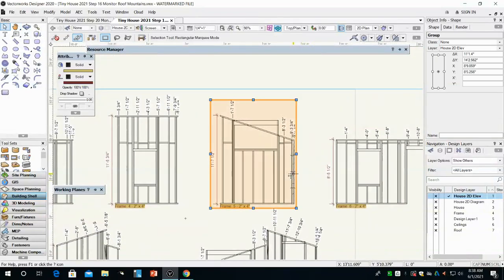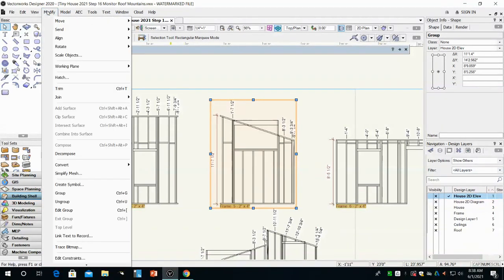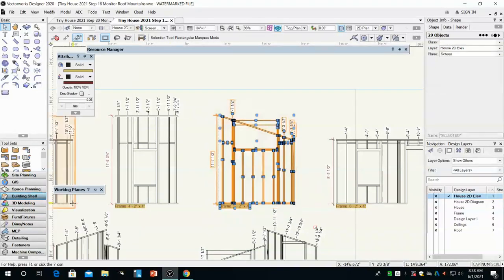But what I'm going to do is click on this frame number 6. Now right now it's in a group. So first thing I'm going to do is ungroup it. But I will need to regroup it when I'm finished editing this. So I'm going to click ungroup. I'm going to turn the fill to none.